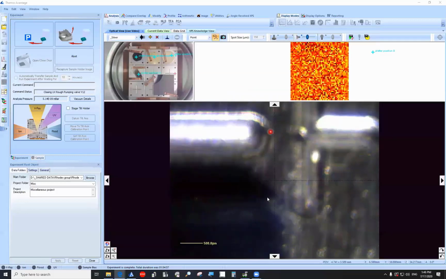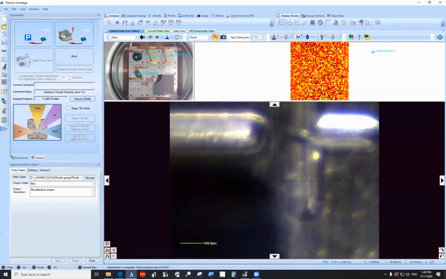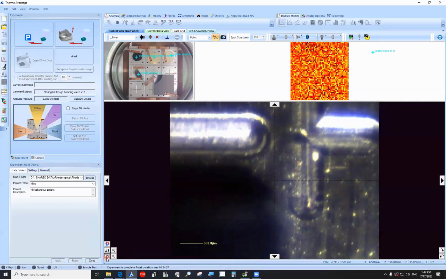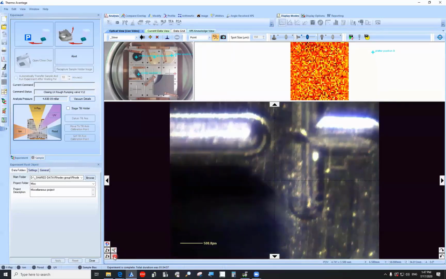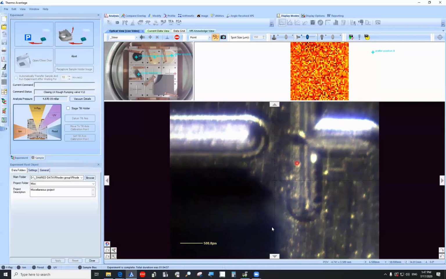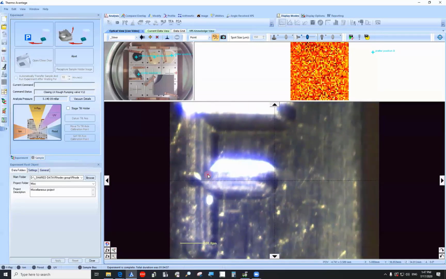This is my current optical field of view. I've already set my illumination, so I'm now going to use my plus and minus Z buttons to focus in on the sample surface. And you can just basically cross back and forth between whatever you think sample focus happens to be. You can change your magnification if that helps. And additionally, if I just jump right over here, notice I can also click in my optical field of view, and it'll just toggle to those spots.